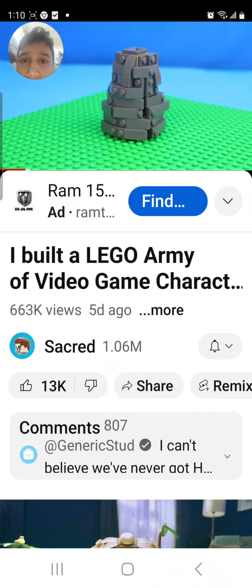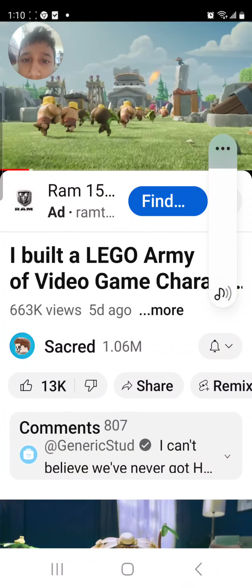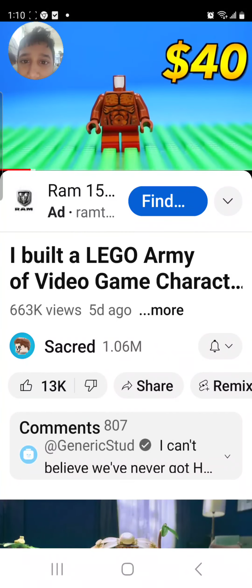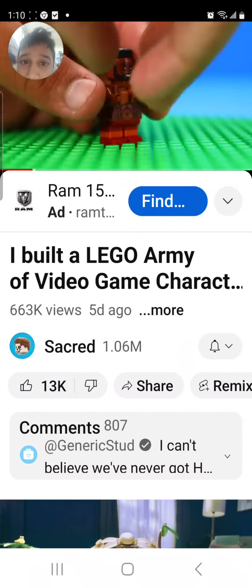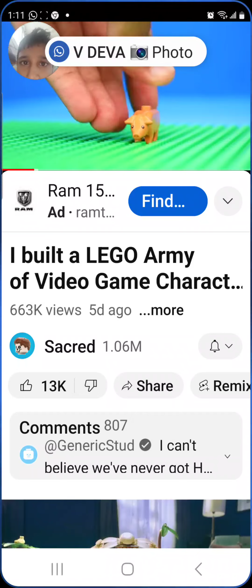But next, we need to build something to attack this tower. So I'm gonna build the Hog Rider. I used some legs, a $40 torso, and then head and hair before adding these golden studs underneath his arms to represent the ice that he has on his wrist. Then I gave him his weapon along with the Lego pig to be his hog.